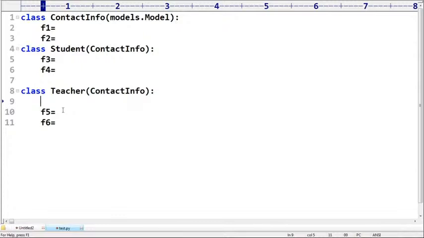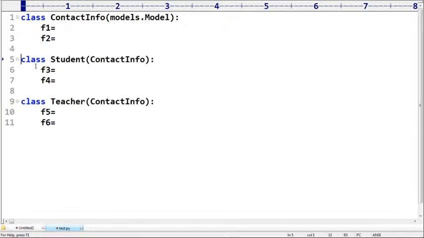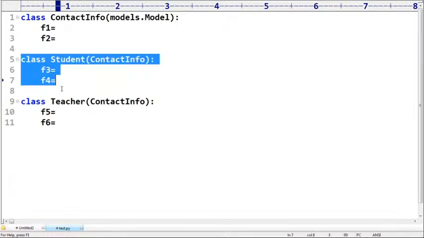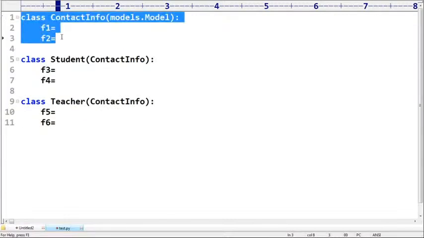I hope everyone can understand. Here I want only the student table and the teacher table. I don't want the ContactInfo table, because I want inheritance only in Python for code reusability, not in the database.